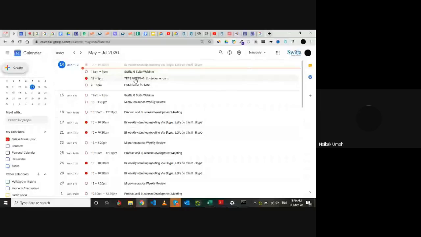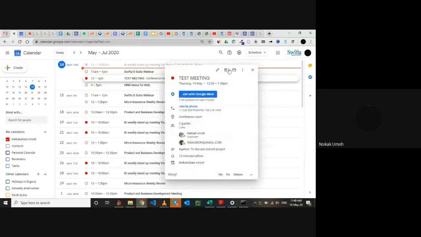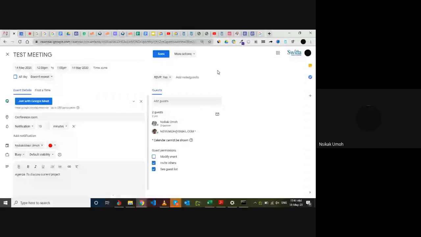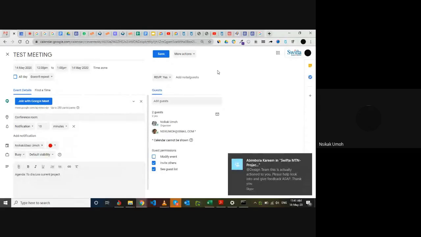If I click on it, I'm presented with that same meeting creation box. And then if you go to the top here, you can see the edit event, like a pencil icon there. If you hover over it, the text there says edit event. So if you click on it, it's going to open your event in a full page and provide you more options to set for your meeting. And so I'm going to go over it.